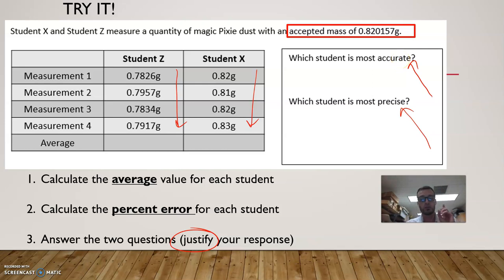Once you are done with your calculations, both for average and percent error, once you have answered which student is most accurate and which is most precise, and you have completed that Word document, that's going to be on page 3 of your download, I want you to go to File, print it as a PDF, and only print page 3. I'll include a short video with directions on how to do this. And then you're going to submit that to our assignment for this launch day, which you can find located at the top of the module for this week.